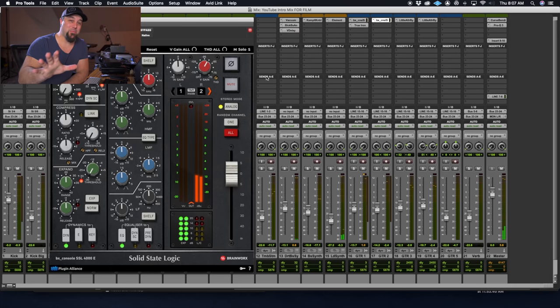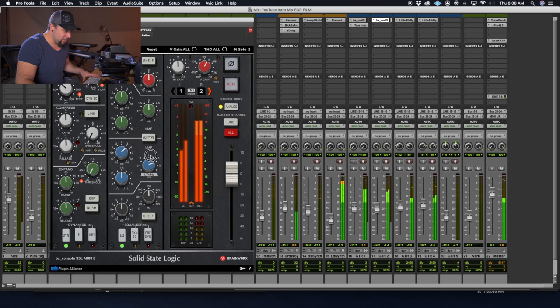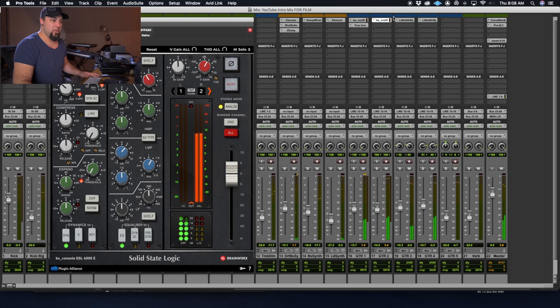It's this point in the mix that I always start getting really excited. Things are starting to gel, it's starting to come together, starting to have lots of impact and lots of energy. This is fun. Alright, let's get some saturation over there.